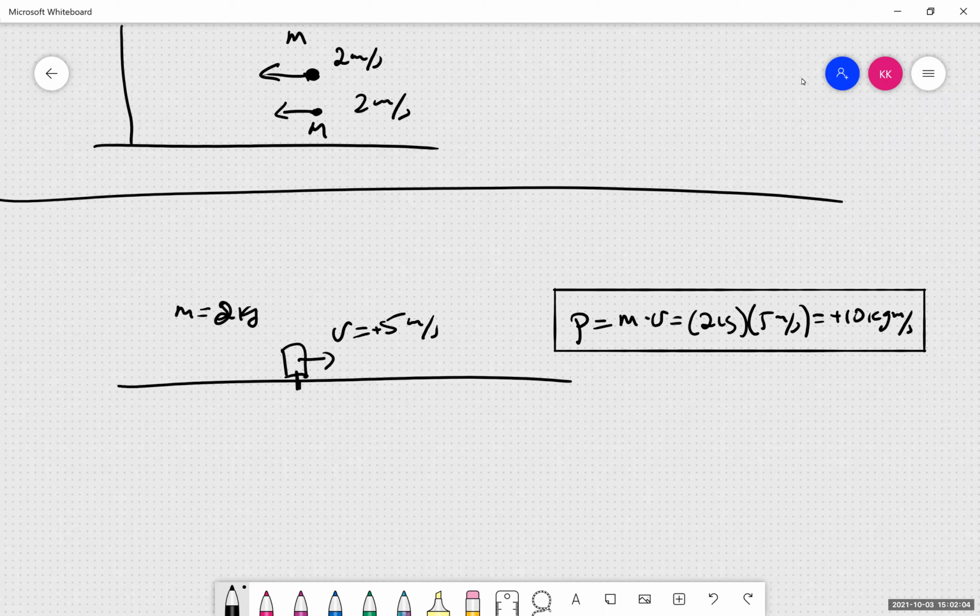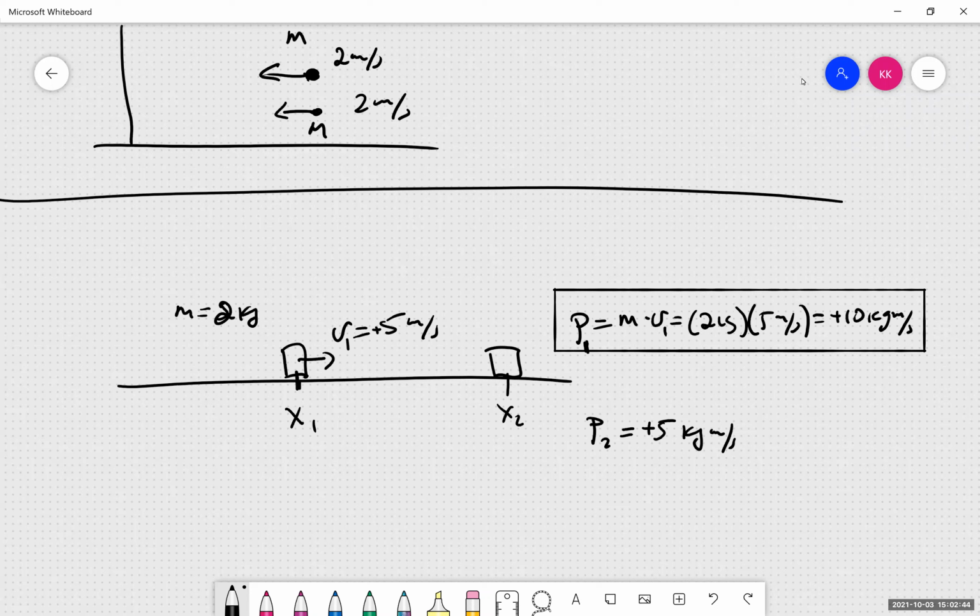So let's say this is at position x1. Then I can say that this is velocity 1, and then some position x2. I can figure out what happens if I look at just this quantity, momentum, which means the momentum right now that we calculate will be momentum specifically at point 1. Okay, that means this object at position 1 is moving at 5 meters per second, and it has a momentum of 10 kilogram meter per second. Now, if I tell you that momentum at point 2, for example, is 5 kilogram meter per second, well, that already tells you that when the object gets to position 2, its momentum decreases.